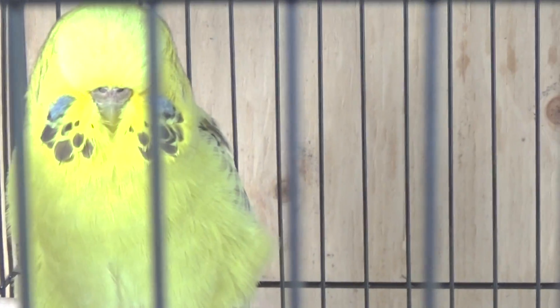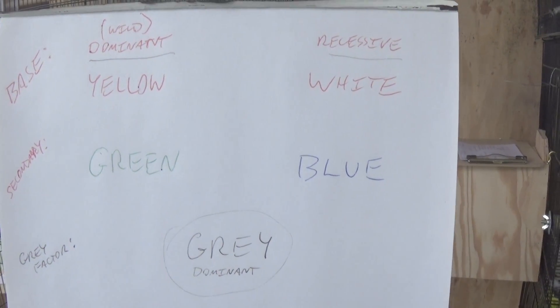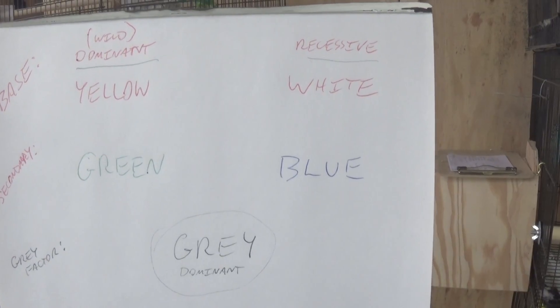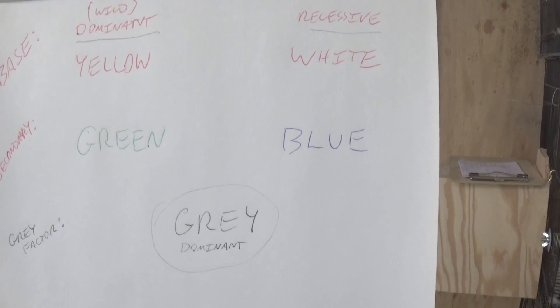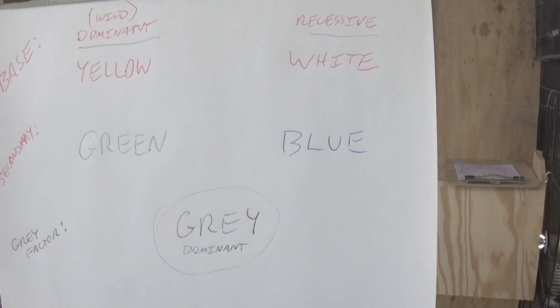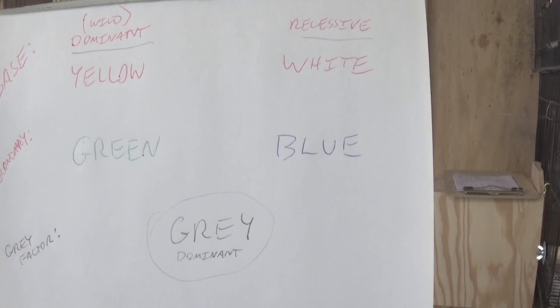The gray-green — she's a very light gray-green, and they usually end up looking a little more olive-colored. So again, we've got a white base and a yellow base, and everything grows out of that. Here's your little chart: a yellow base is dominant, a white base is recessive. A yellow base gives you a green bird, a white base gives you a blue bird, and if the gray factor is involved, it will cover over both green or blue. You'll get a gray-green or a straight gray if it has a white base.